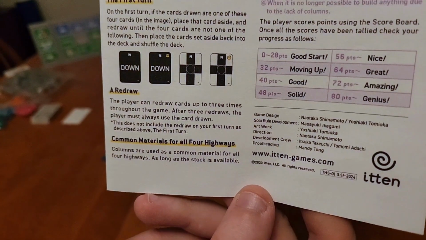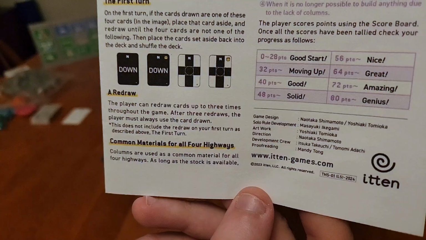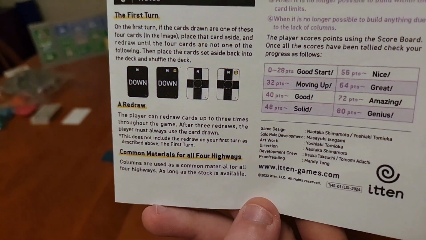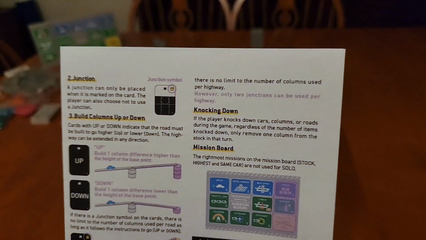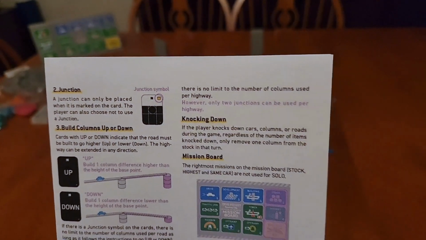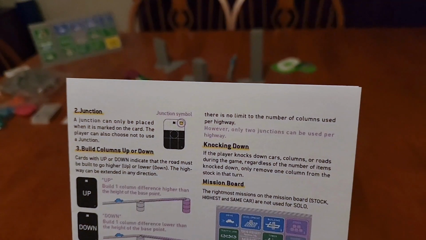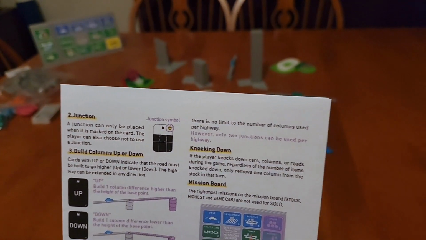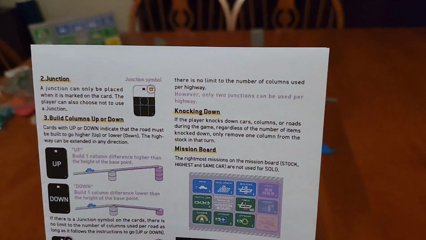Common material for all 4 highways. Columns are used as a common material for all 4 highways as long as the stock is available. There is no limit to the number of columns used per highway. However, only 2 junctions can be used per highway. So we're only allowed to have 2 junctions per highway. We're going to have to keep that one in mind.